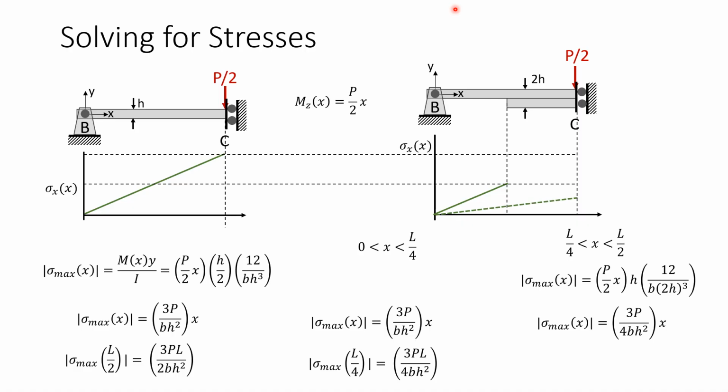This gives us a line that has 1/4 of the slope, as in the first section, but is valid in the region from L/4 to L/2. When we work out the numbers for the stresses at the ends of the section, we can find that the stresses are much lower. When we compare the leaf springs with 1 and 2 leaves, we can see that the beam with 2 leaves has a maximum flexural stress that's half the value of the beam with 1 leaf. This is why leaf springs have multiple leaves that are in the middle of the beam. It reduces the flexural stresses and allows the leaf spring to carry more weight.